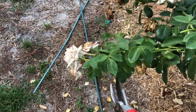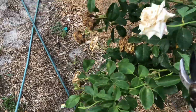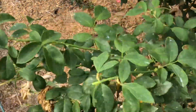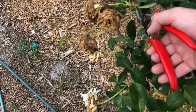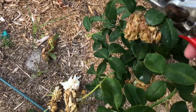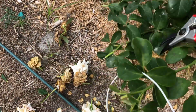Now, I did this demonstration back in the spring. You can click on the video below. It was much more dramatic when these were rain-filled blooms. So you can see it's gradually lifting up because I'm removing the weight of the blooms. When these are filled with water, it becomes really, really heavy and the plant can sag. Eventually, if you're not careful, you can break off a cane and damage the bush itself. So you certainly don't want that to happen.